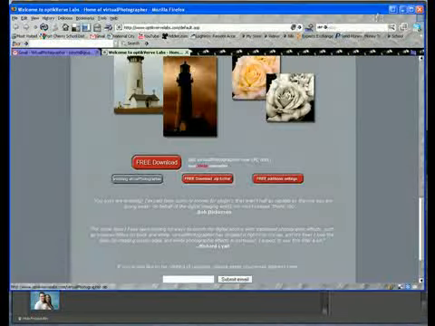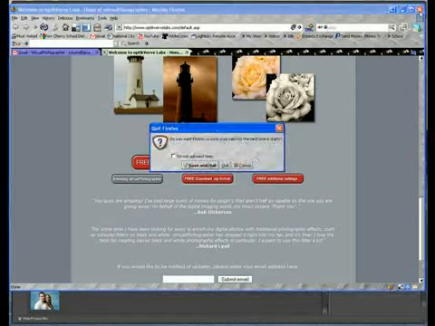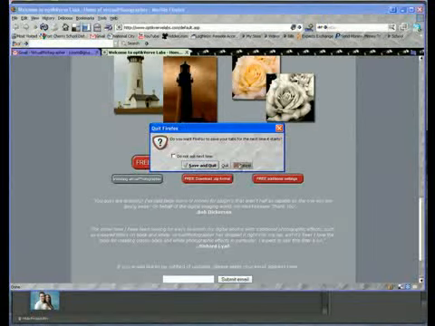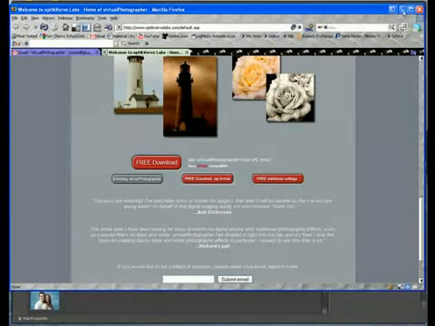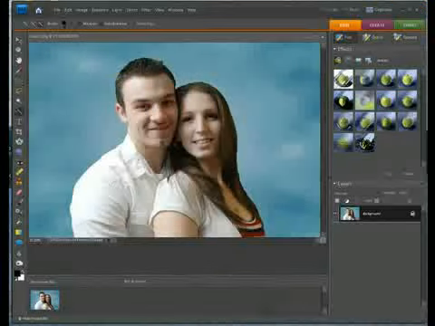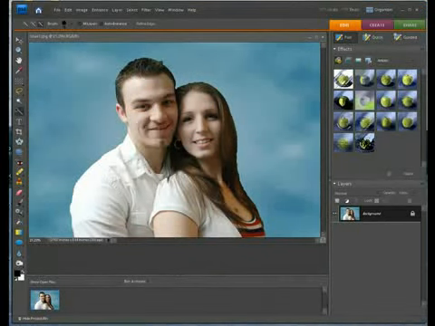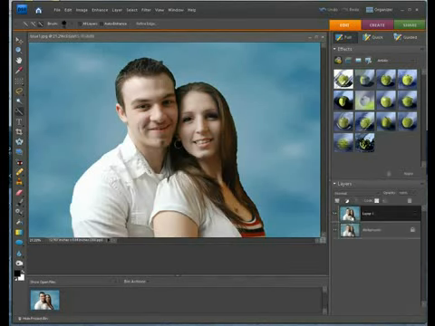Once you're done, just simply close that, and then go ahead and open up your Photoshop Elements. And we'll cancel this for right now. I'll just minimize this out of the way. Now once you open your Elements, you have your organizer, and I just opened this already in the editor. What you can do is you can duplicate your background either by Control J, Command J on the Mac, or just drag it up to the new layer and make a duplicate.